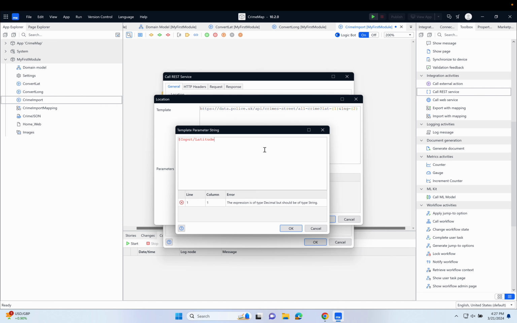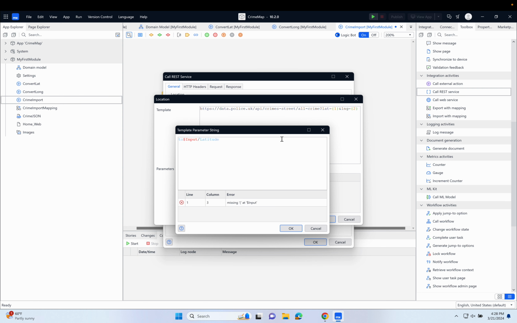But there's a type issue here, and the hint is in the error message that's being generated by Mendix. Latitude, we've created so it's a decimal number, but when it's going to be inserted into this string, obviously it will have to be a string. So we'll need to convert it into a string. Now this is pretty straightforward because there is a function to do this.